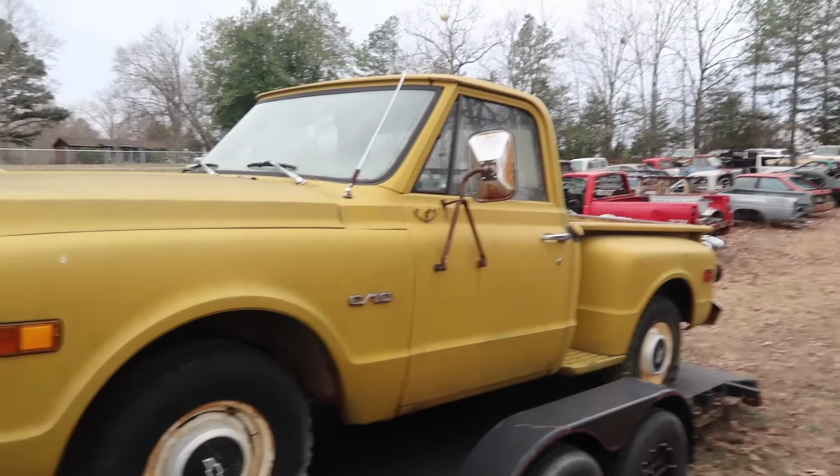So right here, some more perfect patina. This truck may just look to a lot of people like a rough old truck, but to me, this truck's perfect. This is the one biggest dent in it. There's just a few dings here and there, but this thing being as dull as it is kind of hides them. And you know, this thing was a farm truck. That's what they told us, it stayed on the man's farm for years.